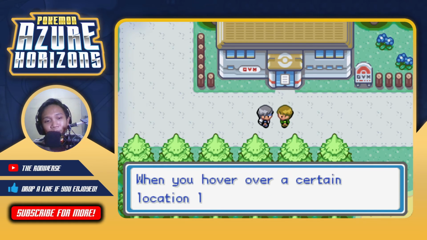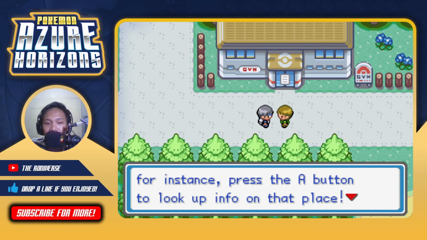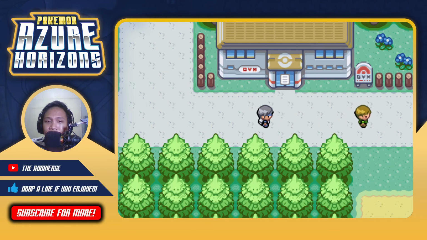Also, cool tip, when you hover over a certain location like a forest or a cave for instance, press the A button to look up info on that place. Okay. I would have given you a longer tour of the town, but I'm short on time. Good luck on your journey. I don't even know where you have to go after this. So, thank you for that.